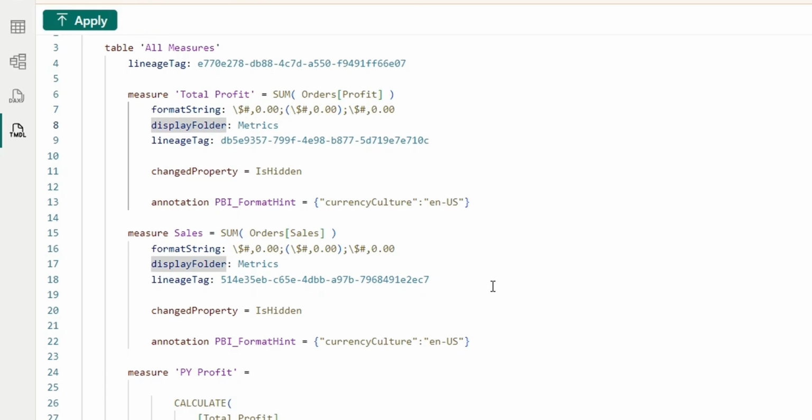If you want to edit the display folder, we can easily edit it from here. If you want to change the measure expression, we can easily change it from here and click on apply to update the measure. The most important thing is we don't need to do it one by one. Traditionally, we used to create each measure one by one, and it used to process each measure one by one, which was time consuming. Now we can edit all the measures which we want and directly click on apply. All the changes are applied at once, reducing the time and effort.